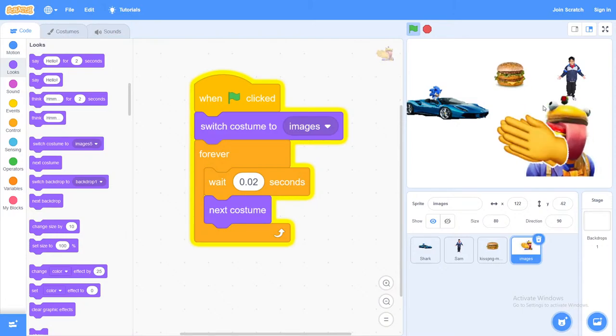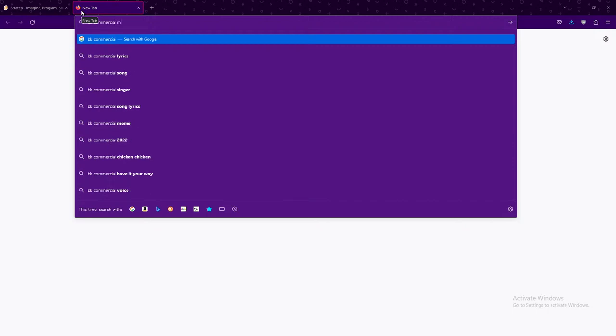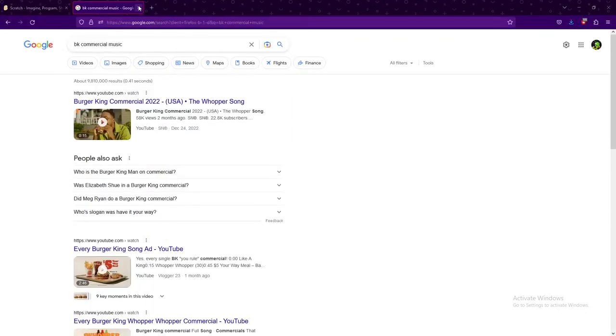What are they doing? Add Mr. Beast Ohio. Scratch formatting. BK commercial music. What's BK commercial music? Okay, let's add that. It's copyrighted though. I have to choose a different song.